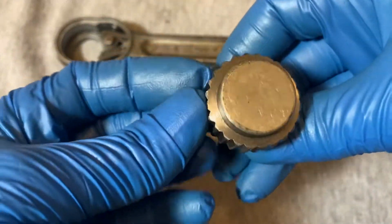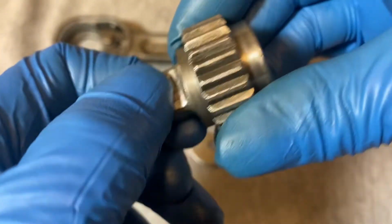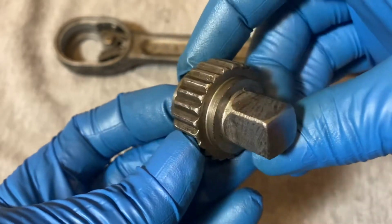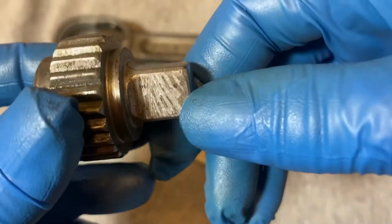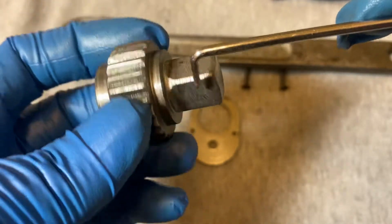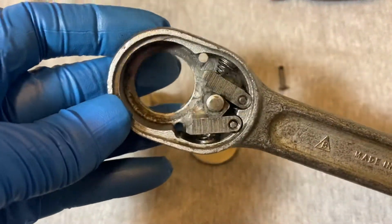Here's the gear, 24 teeth, it's the ball detent, fairly tight, not super tight. Looks like it was machined a little rough also. If you look at the sides here, the same striation on all the sides. Okay, that's the internal mechanism.